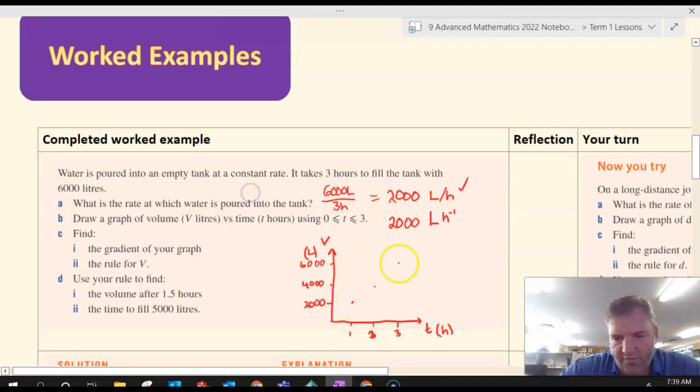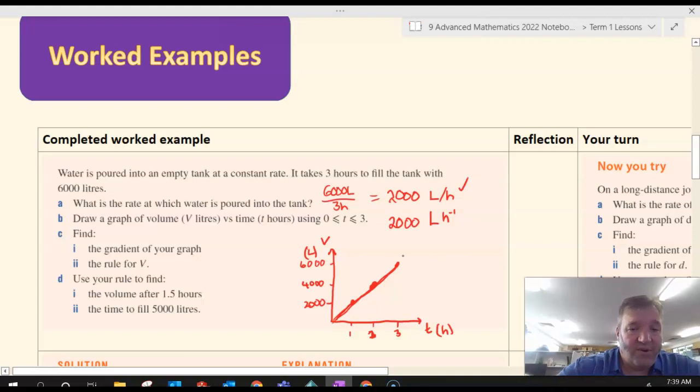And what we'll find is, especially if I could draw to scale, they're going to follow a nice straight line. I'm allowed to join these points up because it wasn't like we just dumped in 2,000 litres every hour. It was filling up at a constant rate. If I could draw more accurately, that would look perfectly symmetrical. I don't need to go further than there because we know that the tank is full after 3 hours, so there's no arrow sticking on the end of this. But that's how you draw it.